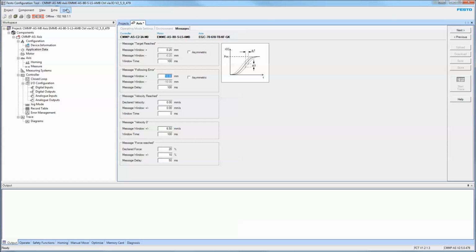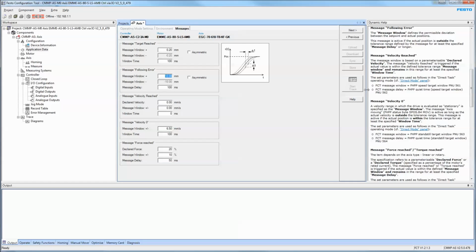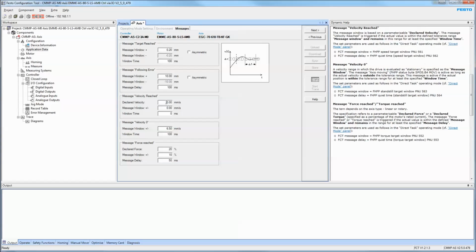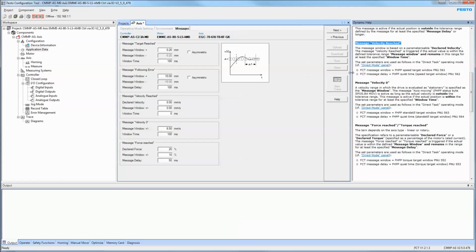Again, for newbies or beginners, a very important part of the software feature is this dynamic help. So on the right hand side here, this help will always be here, and when you click in an area, it should give you the detailed information for that. So if you click on the velocity reach, it tells you that the velocity reach is over here. It tells you a little bit about that. So it's best that you leave that turned on until you get used to the software.